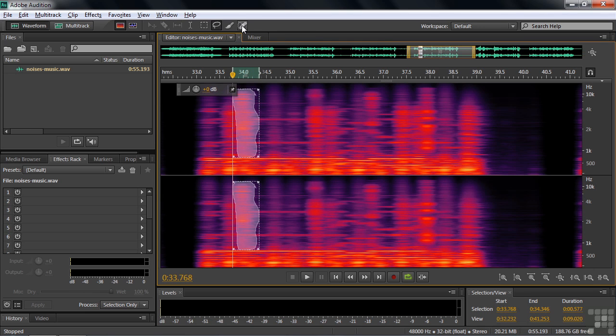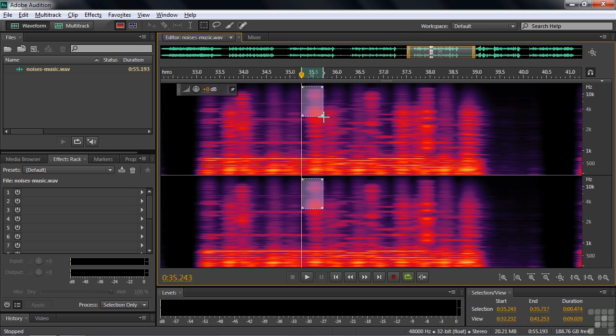And then finally, there's something called the Spot Healing Brush tool, which is not so much a selection as it is an immediate healing tool. When you draw something and you stop drawing, it immediately attempts to heal it, to do that crossfade. So we'll use that one as well. But we'll start with the marquee selection because that's really the go-to tool when you do this kind of noise fixing. You can sort of see this noise here.